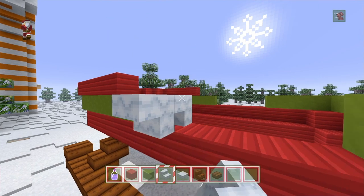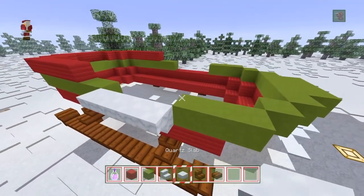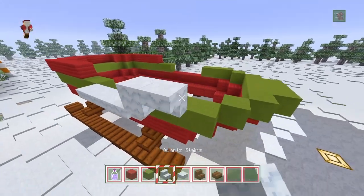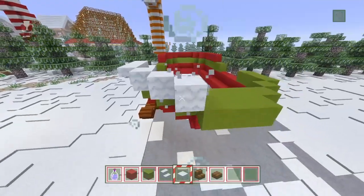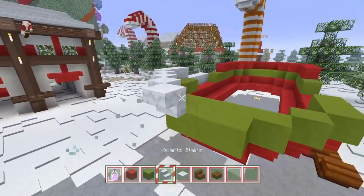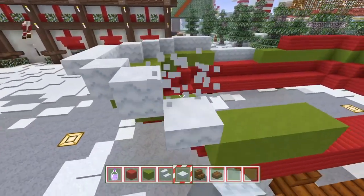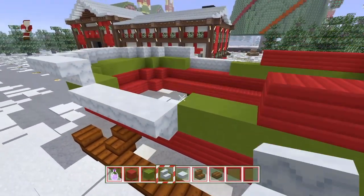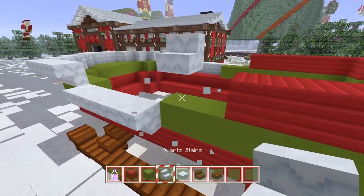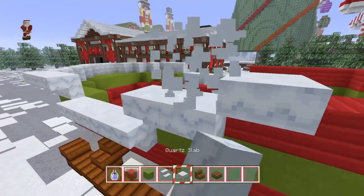We're going to apply some quartz, go out by one. It's going to be frustrating — I know we might have to go into February. Let's just put four blocks along here and put stairs along here. You know what? I'm actually really annoyed about that. It's something I really didn't think about at all until now. We're just going to go like that and then curl these ones around like that at the back.